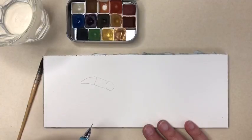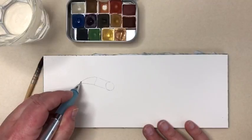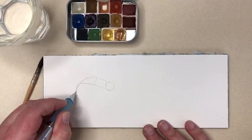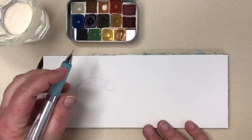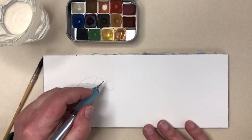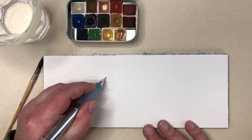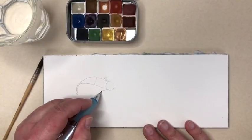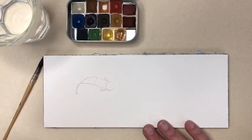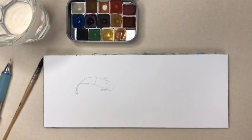We want to keep this small. And then from the end of his triangle here is going to be the bottom of his tail, so I'm just going to extend my pencil lines out. Okay, and that's the bottom of his tail. Now I also want to put some side fins on my goldfish. So I'm going to go right at the base of the circle that I drew, and I'm just going to draw a little triangle here. Then I'm going to draw one over on this side, and I'm going to make it bend this way, and a little triangle there. So that's all we need to do for our drawing for this project. You can practice that a couple of times before you put it on your watercolor paper.